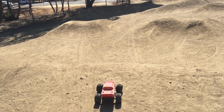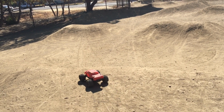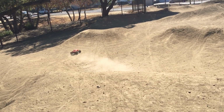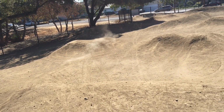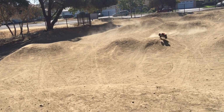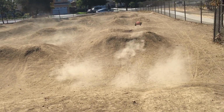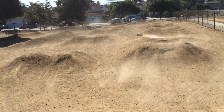We are a nonprofit that uses radio control to get kids excited about math and science. We've got our Proline Pro MT, 4x4, 1/10 scale, four-wheel drive monster truck, back at the BMX park.